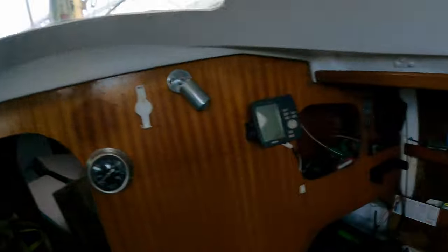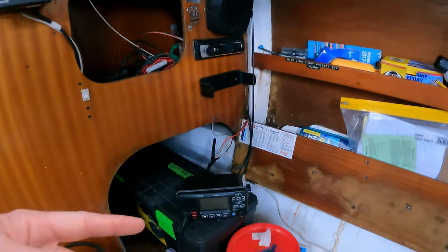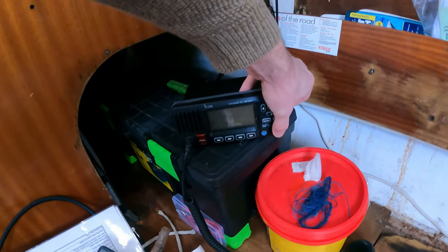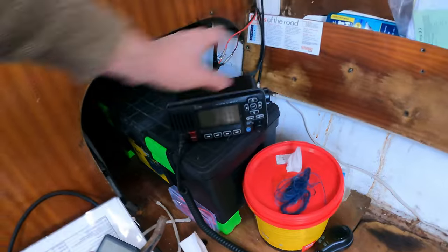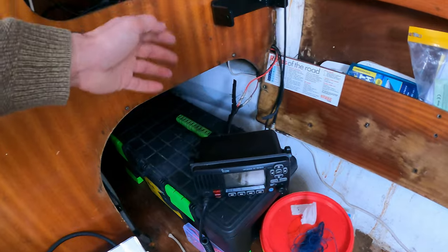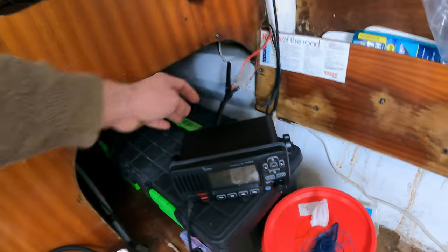One of the long-term problems we've had on this boat is with the electrics — pretty much all the electrics on the whole boat. In this episode I'm focusing specifically on the VHF. I've recorded this in reverse audio because I forgot to record the start of the process. So basically this is our VHF radio, normally mounted up here, and for some time it started being intermittent — switching itself off — and now it just won't switch on at all.